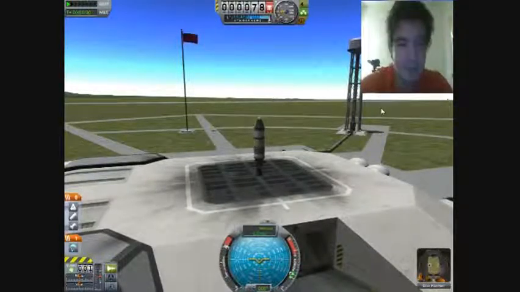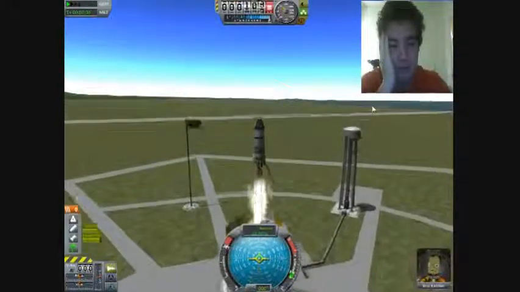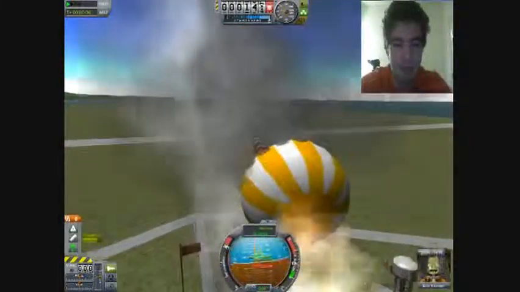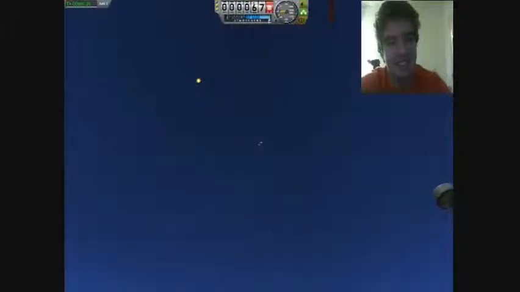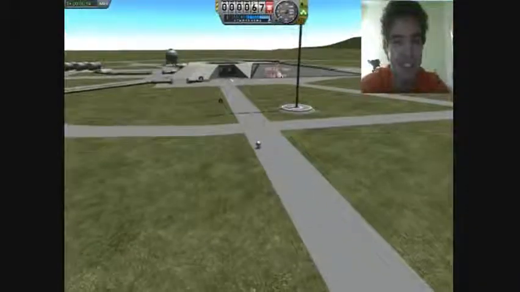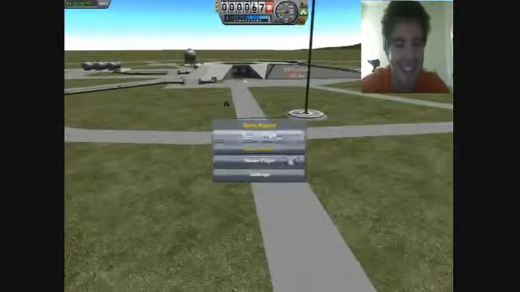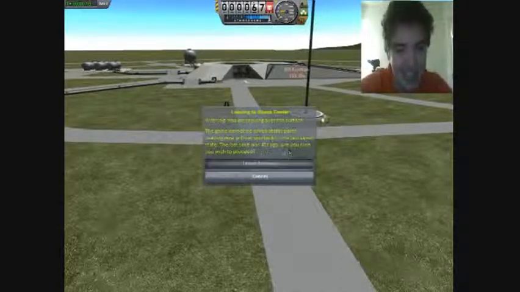What? That happened backwards. Watch the fireworks. Explosions! Yeah! Oh, there's bam! Bill, I see them. They're over there. Come on, guys. Get back over here. Oh, God. Okay, back to the Space Center.